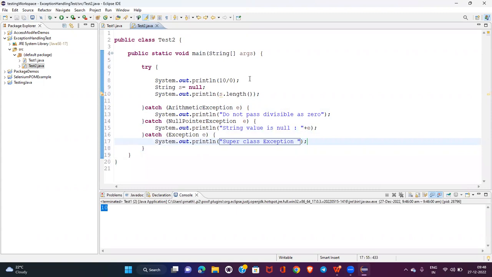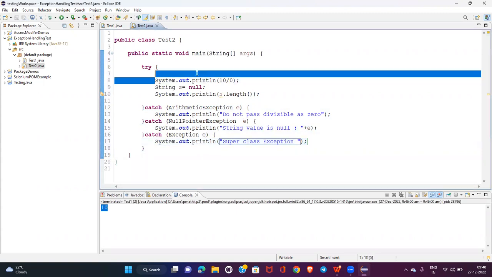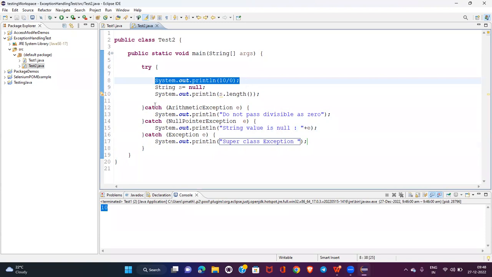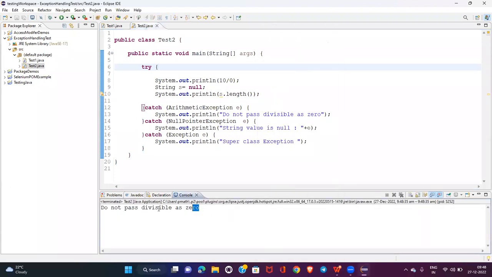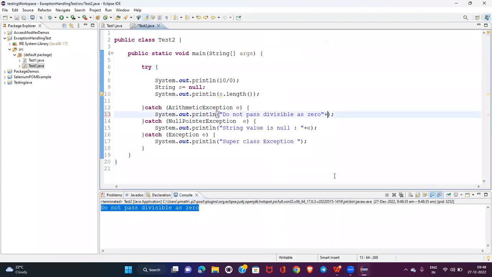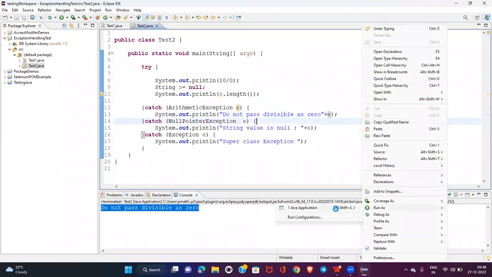So look at the first line, what type of exception am I getting? Arithmetic exception. It will not execute the remaining things. Let's save it, run the application. So I'm getting the divisible message. If you want to print, you can print this value. So you are getting arithmetic exception.